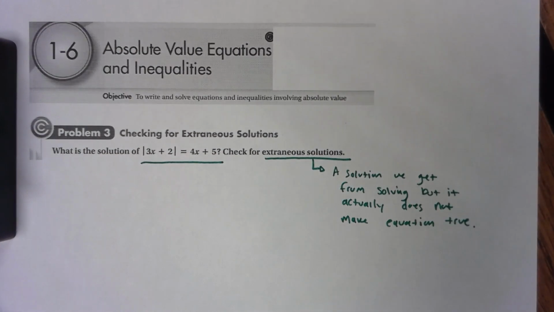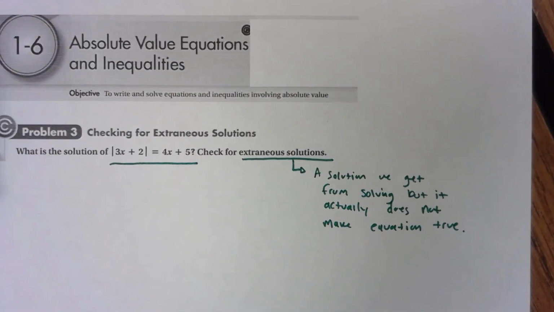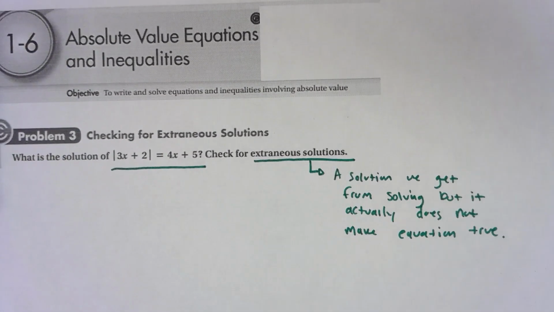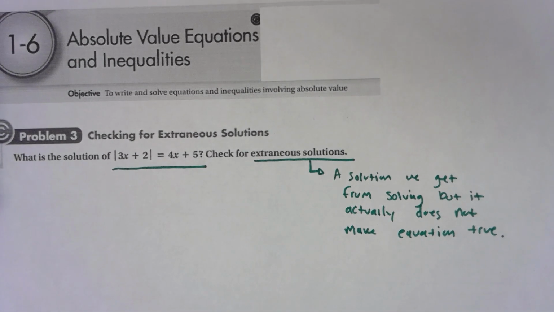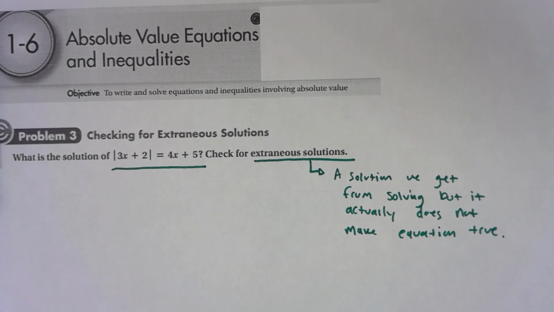And so how we're going to catch that is we're going to actually check our work. Once we come up with x values, we'll plug them back in and see what we get. For now, I'll tell you to check for extraneous solutions. As we progress in this curriculum, we'll have to think about when we maybe need to check for an extraneous solution. For now, I'll just tell you.